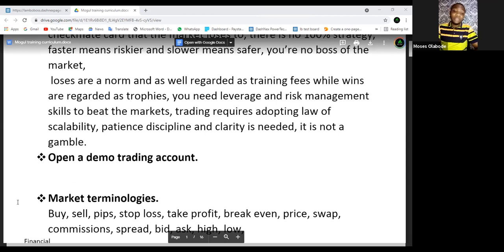All right, law of scalability: have a fixed amount of money you're losing on every trade. If you are trading a $10,000 account, it's 1%, which is $100. Lose $100 on every trade. And when you make money from those trades, make sure you're making $200, $300, $400, $500, as they come, right? 200 can be 300, can be 400, can be 500. Some trades can give you 10 times, some trades can give you 2 times. Just take it, right? Law of scalability. But you know that you're losing just $100.